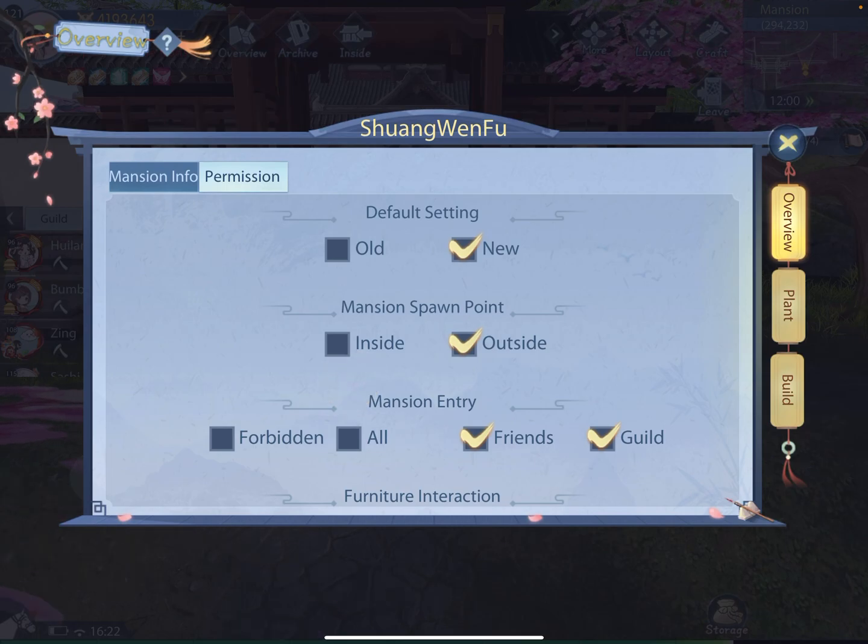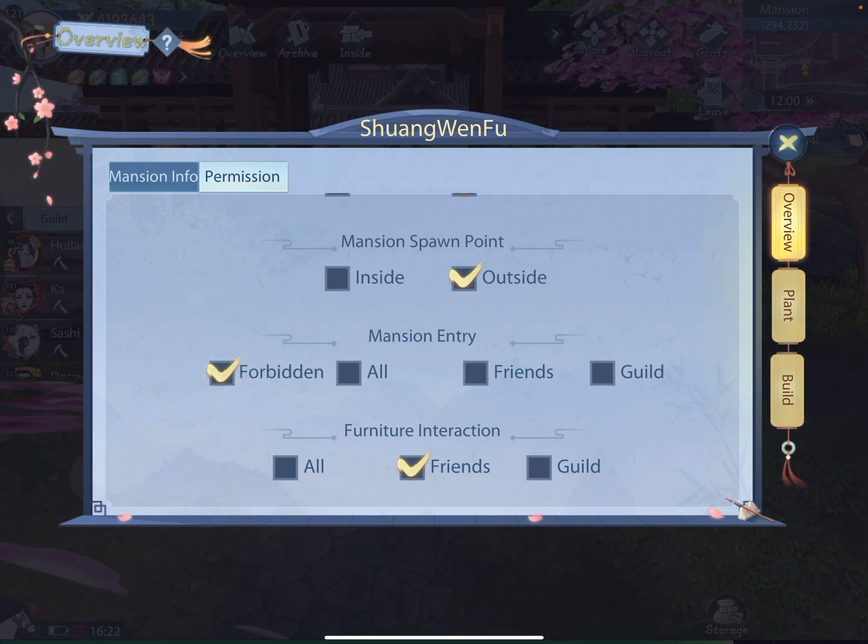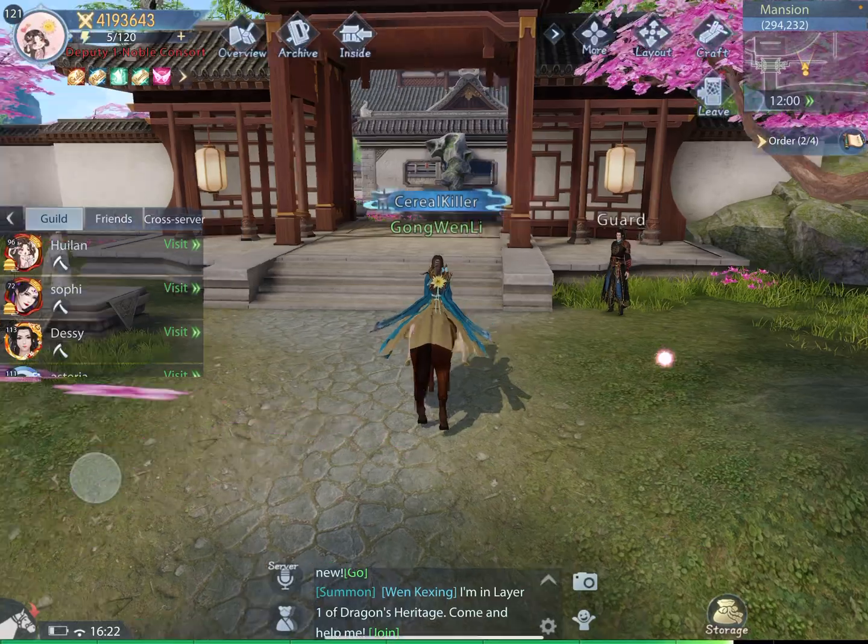And then inside or outside as your spawn point, who is allowed to come and visit and who's allowed to use the furniture. So you can say no one, or, well, I guess this one you have to select at least somebody. But you can say no one is allowed to visit, which if you have crops that you don't want people to steal, if it's been a problem, you can definitely say forbidden, and then people can't come and steal your crops, I'm pretty sure. So set it how you like, and then let it go.